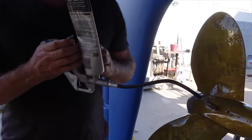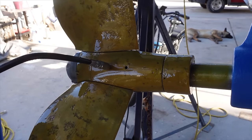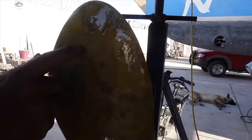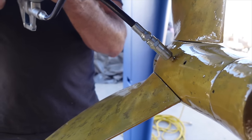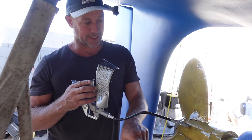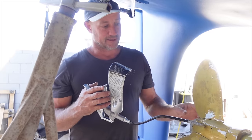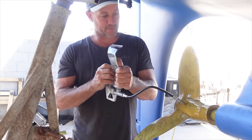I'm using a calcium-type grease. We'll fill this up and call it done, ready to splash. Got the new anodes on. The prop speed turned out pretty good - no runs around the leading edges. The prop is badly pitted but feels pretty smooth. When we hauled out at the end of July, I noticed other boats' props were leaking oil, so I deliberately didn't grease it straight away - I didn't want grease coming out and ruining the prop speed application.